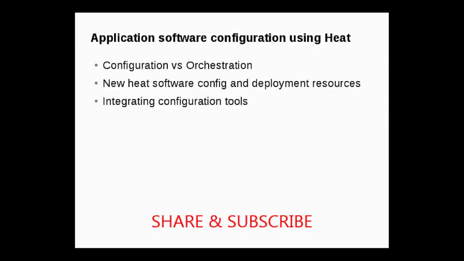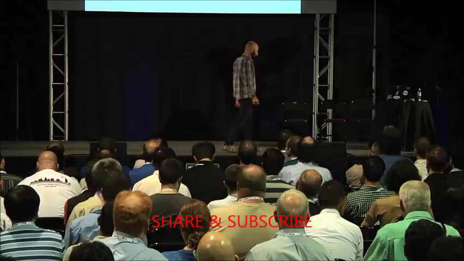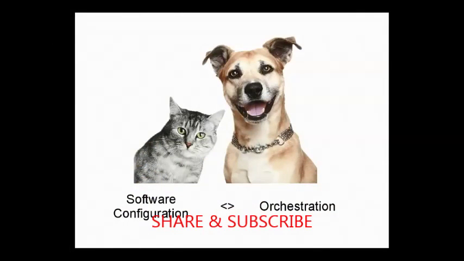So we've come to the realization in the Heat project that software configuration and orchestration are actually two different things. At a high-level view, they do have a lot of similarities. Orchestration is creating cloud resources by invoking REST APIs. Software config is configuring software by running commands and writing out files. When you model them, you can see some overlap. But the problem is when you put it together, you don't always get the ideal scenario.